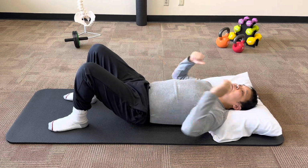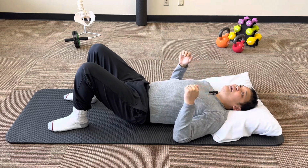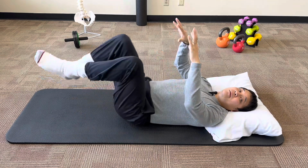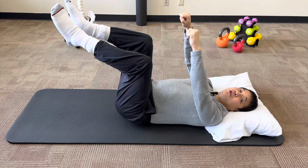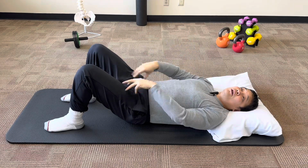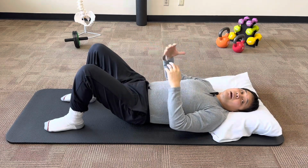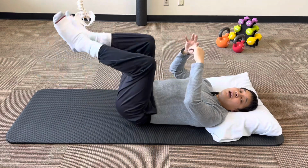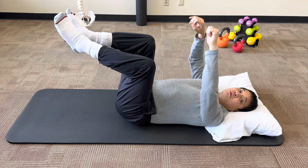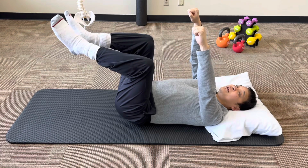Okay, so the level 1 variation can be done one of two ways. If you're really having a hard time keeping your legs and your arms up in the air, you can also practice this with just your feet flat on the floor. But for the sake of this exercise, I'm going to have you start by bringing your knees up to about 90 degrees towards the ceiling, and then bring your arms up 90 degrees towards the ceiling.